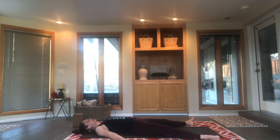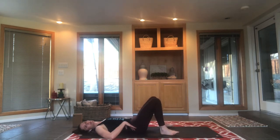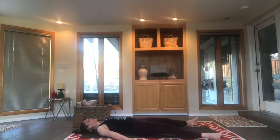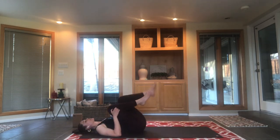Shift around and find that happy place where you can rest easy. If you've got a generous backside like me, sometimes I like to really untuck the tailbone behind me so I can relax into a nice neutral spine. Close your eyes, listen to the sound of your breath, and make a conscious choice to lie absolutely still. The beauty of this portion of the practice is the other side of yourself — rather than the powerful, energetic, strong side, this is the side of you that has learned to be calm.